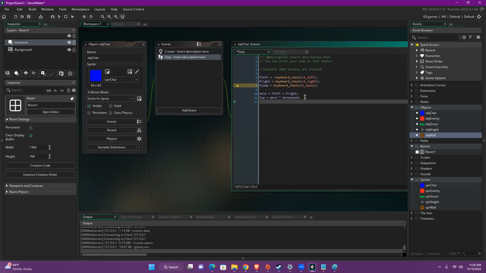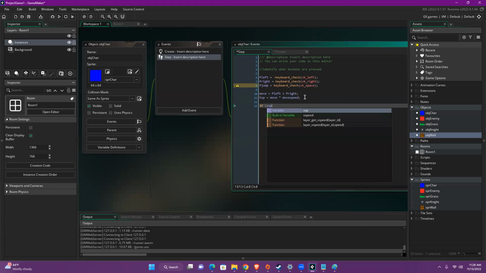Okay, so let's go ahead and put in the gravity. If the vertical speed is less than 10, which is most likely the value because initialization says it's going to be 0, then VSP plus equal gravity.